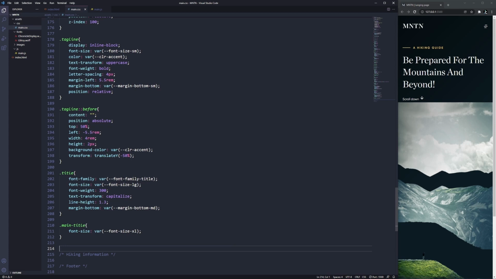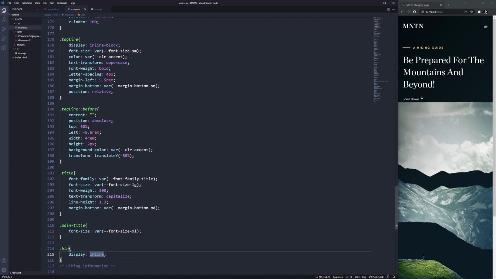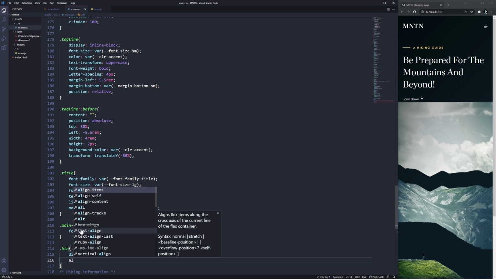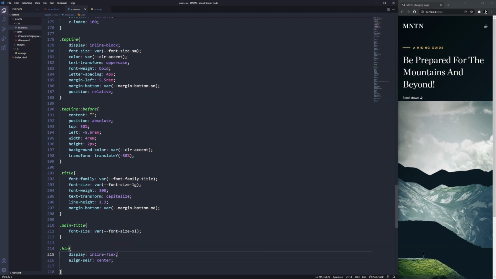Now we are going to style the BTN. And it's the same deal here. Since by default it's going to be inline, we are going to be doing inline block. Then I want to align items to the center. And the next thing that I want to do, actually it's not inline block. What I want to do is inline flex, which kind of works similarly, except that as opposed to inline block, now we can also use the flex properties. So as you can see, the text is now perfectly aligned with the icon.